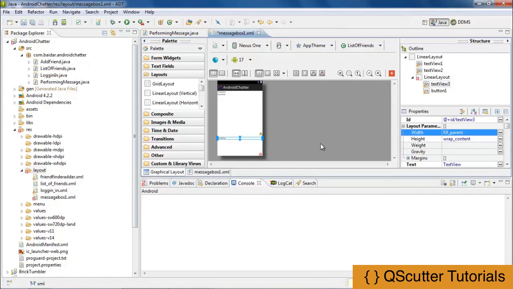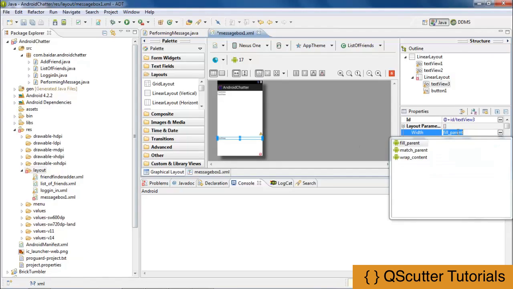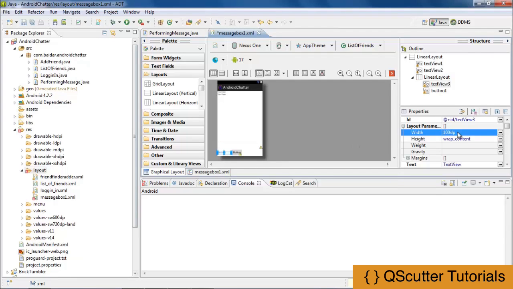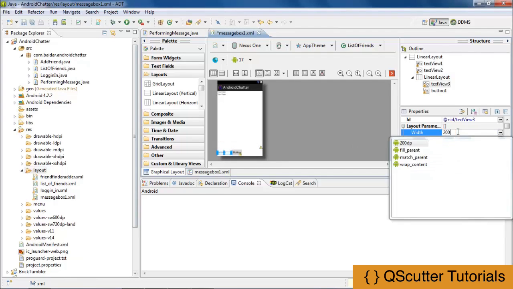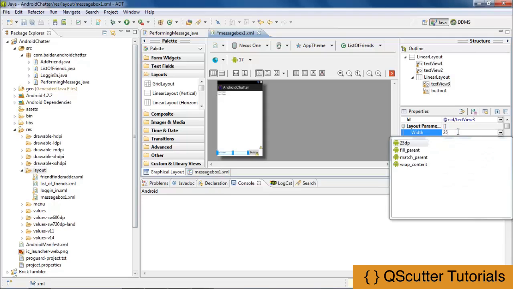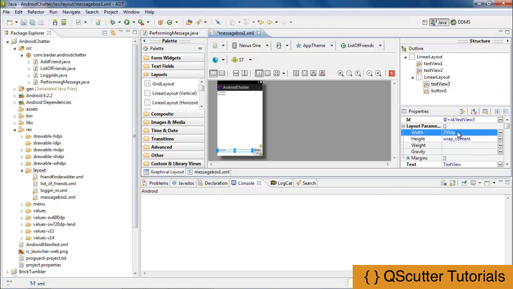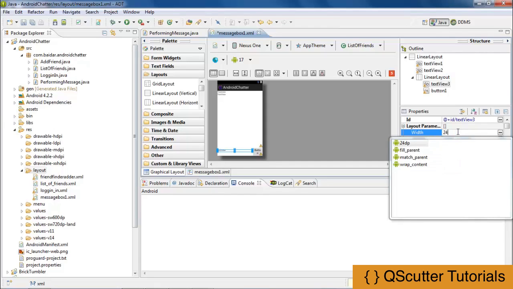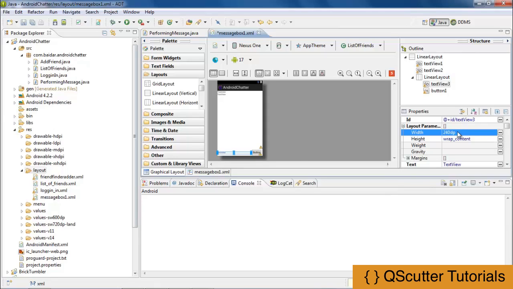The reason it is giving again a problem, so I'm going to have to make it manually like 100, and that's it. Now I'm going to make it 200 dp, and that's it. I'm just going to make it 220, that's it, or 250, that's it. But 250 is quite large, so I'm going to make it 240, and that's it. Now it's absolutely clear, the view. So I'm going to save it, and then the last thing that I have to do is I'm just going to make it a bit extended like that.